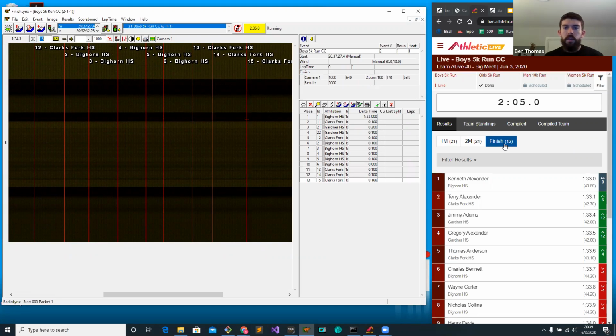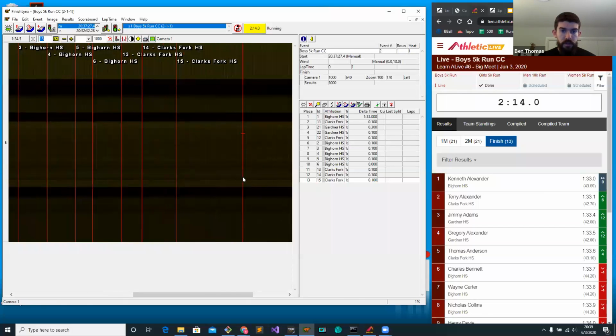As you can see, everything's coming in. And if I were to have accidentally hit a split, so let's say I accidentally hit a split for, say, 16, that split's going to get filtered because AthleticLIVE knows that the finish computer is only sending finish times. So the same thing goes true if you're on the split machine and you accidentally enter some finish times. Those are not going to get to the scoreboard and mess with anything from your finish computer.